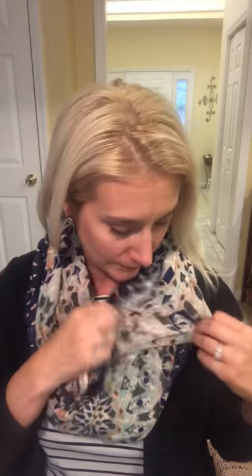I have one more scarf to share. This is our Mosaic scarf. If you are a navy girl and you love navy, this is really fun. It's an infinity scarf with two different sides — one has a peach, green, navy, and beige pattern, and the other side is more of a navy. It has these little cute tassels too, so there's a lot of fun texture to this scarf. It looks great over a navy and white stripe. This one is originally $69 on sale for $23 — another $23 scarf. I would scoop up both of these. They make great teacher gifts, for an aunt, mother-in-law, mom, daughter, best friend, or secret Santa gift.